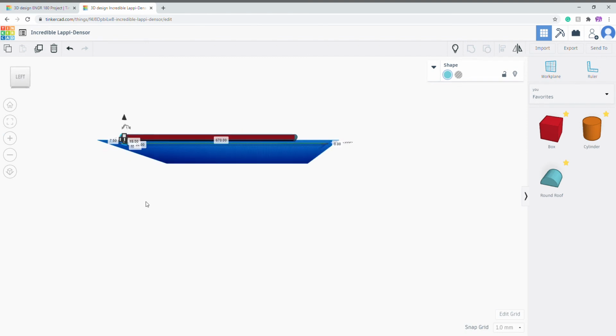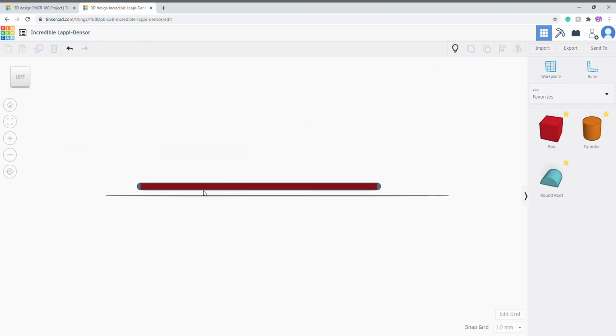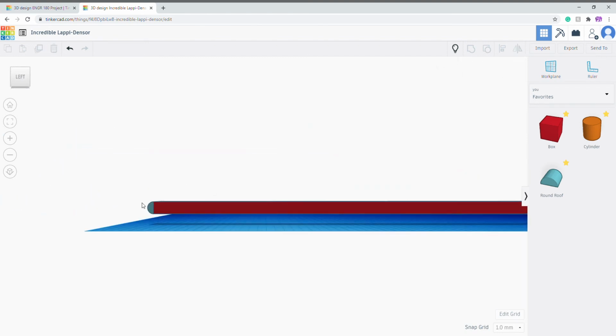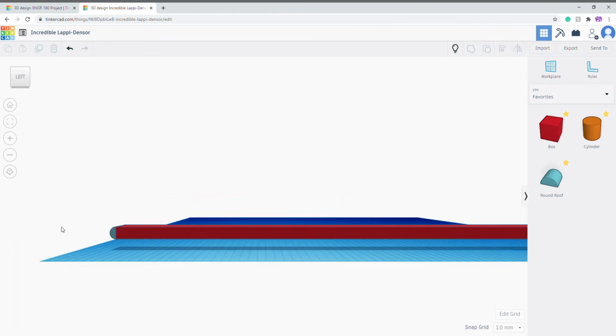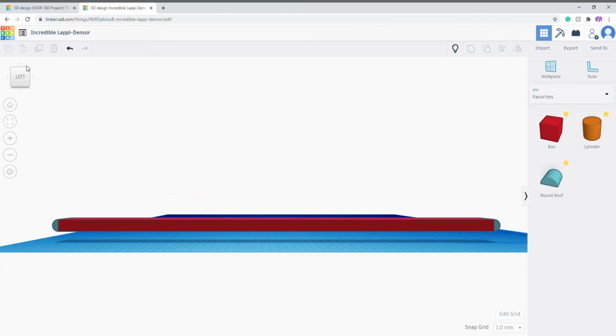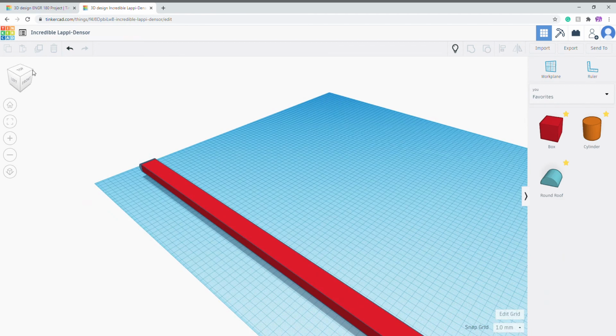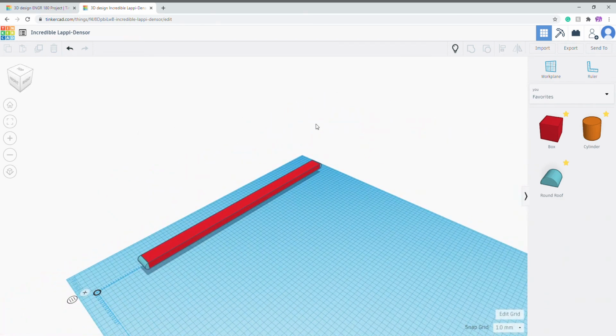We take a look at the left side, and here we could see that these are touching as well. So you probably think that, oh, we're done with this part. No, we're actually not. The next step would be to select it all, so I could just hit Control A on my keyboard, and then you group all of these together so it makes it one piece. So now if I select it, it's just one piece instead of 3 pieces that it originally was.